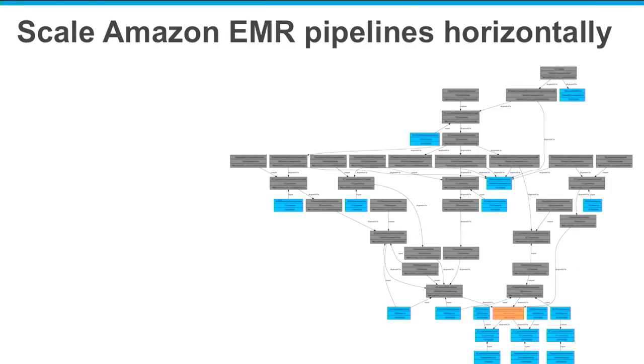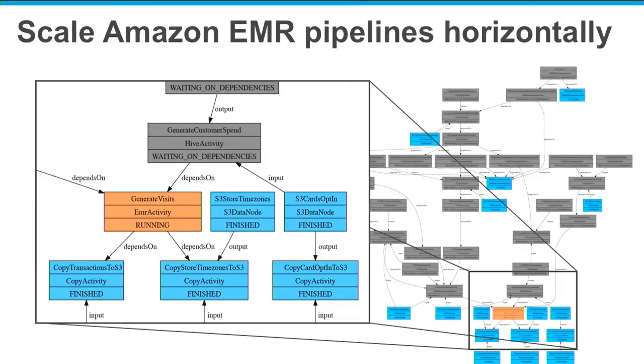This is the output of Pipely, the gem that we wrote. It's a more complicated pipeline than Bright showed you. This is one that we run in production. And the interesting feature about this pipeline is that all those unhappy grey nodes are waiting on one EMR activity. Now, that's a beautiful thing because MapReduce scales horizontally. So if all of your pipeline bottlenecks are EMR nodes, then you can conceivably, to first order, throw more resources at the problem, and then the entire running time of your pipeline goes down accordingly. So we make great use of that.